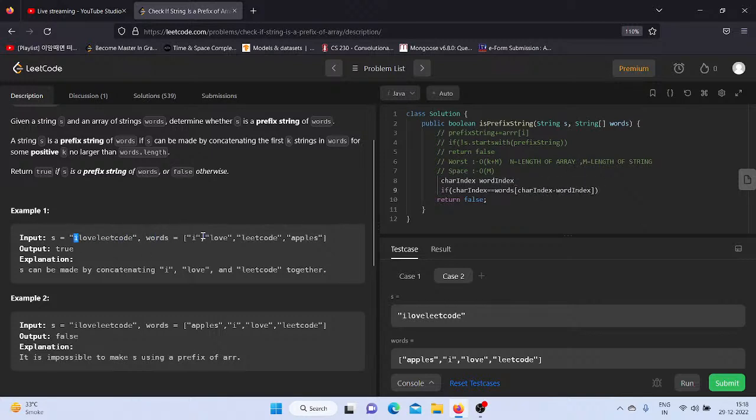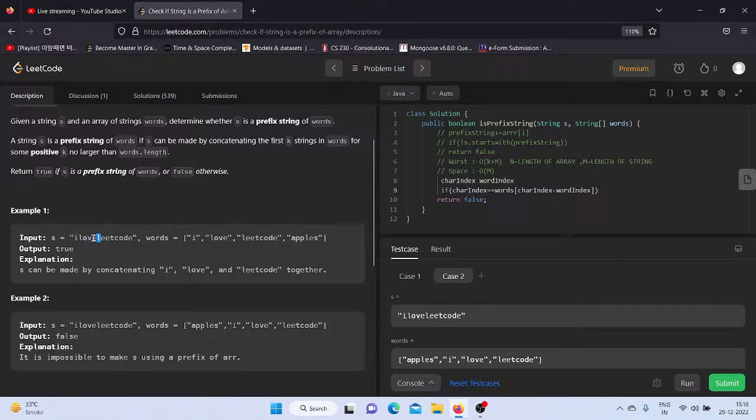Here my character index is 1, the word index is also 1, but my character will be 0. Again, 0 1 2, 2 minus 1 is 1 here. Let's say 0 1 2 3 4, fifth index, 3 minus 2.